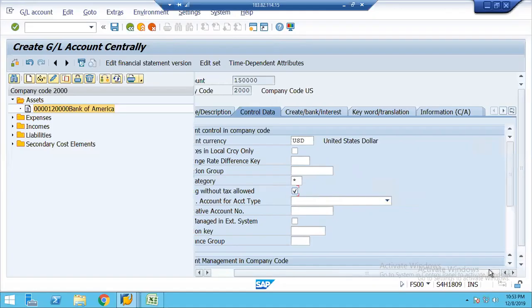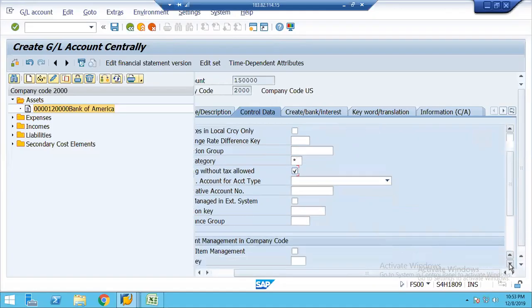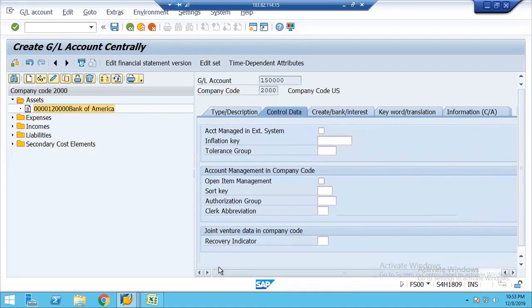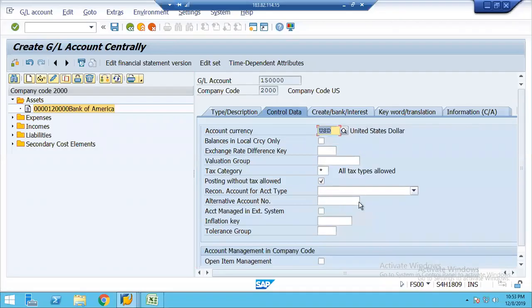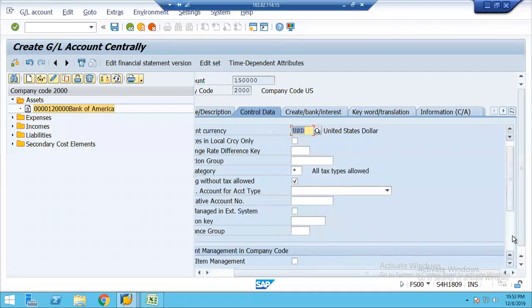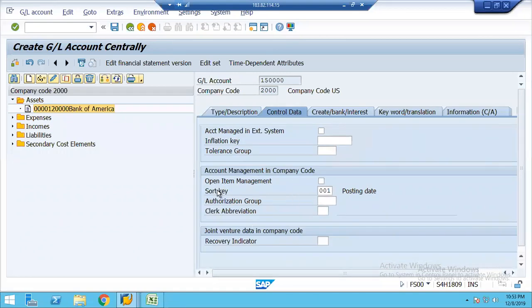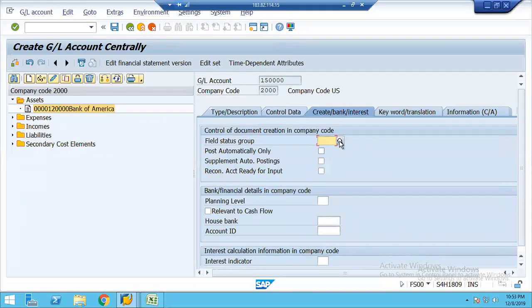Okay, next. Here sort key is our important thing. 001. This cannot be an open item managed account. Create and bank. You can see field status group.